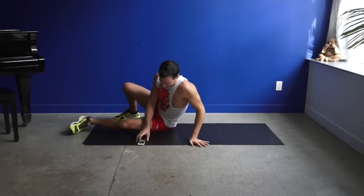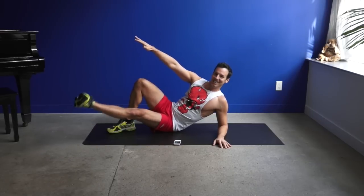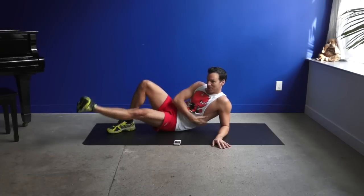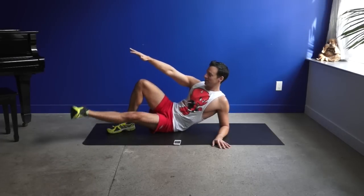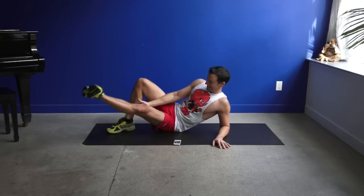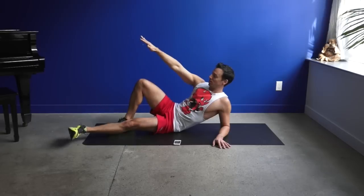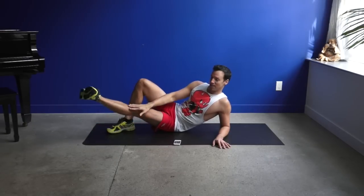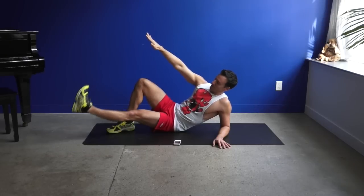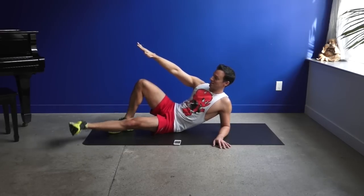And we start by pulsing this lower leg up. Keep the top arm high. Strong, long spine — so careful that this doesn't happen: rounding your back towards the floor. Stay lifted. Quads strong. Knee is straight. Foot is flexed. If you have any inner knee issues, any injured MCL or anything, you may not want to bring the toe up towards the ceiling. But it can be a nice workout. Otherwise, keep it forward. Keep the whole inside of the leg engaged.